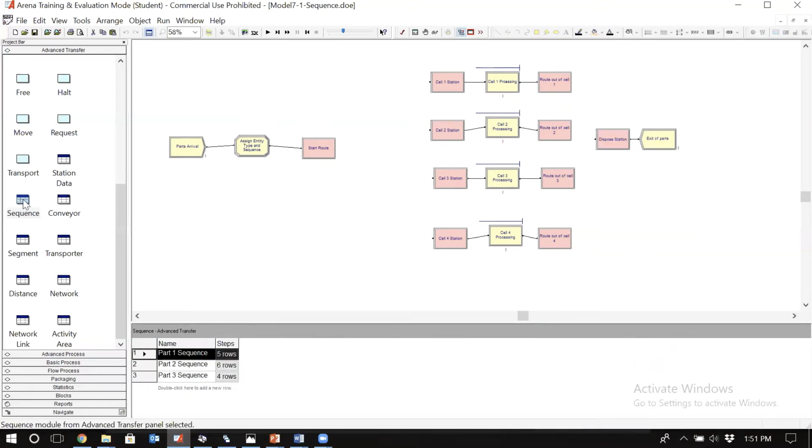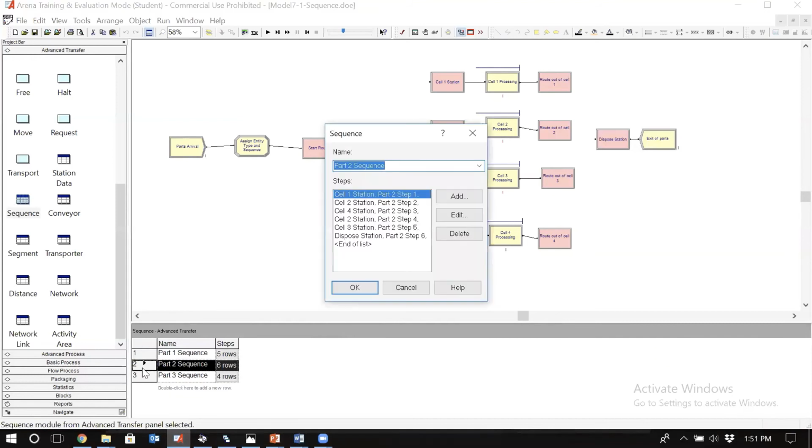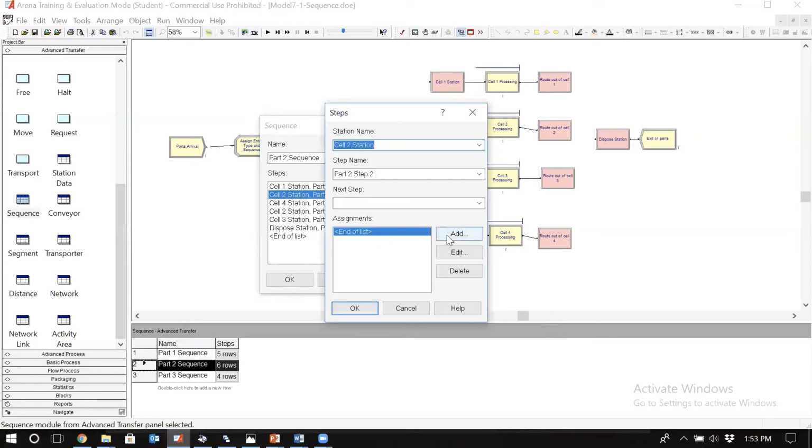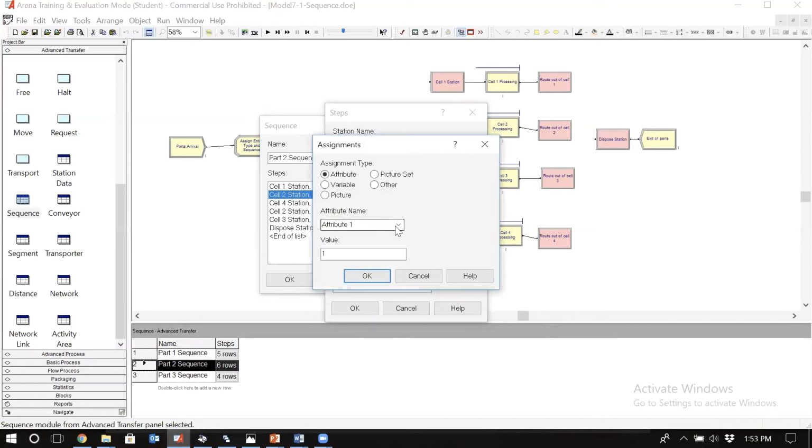I need to do the same for entity type 2. I need to go to the sequence for part type 2 and just say, okay, for station 1, we are good. We already defined the processing time using an expression. For station 2, before the entity gets to cell 2 for processing, right now we are at the cell 2 station. Right here, I want to put the right value on that attribute that has the processing time.